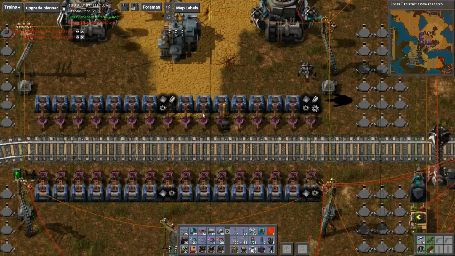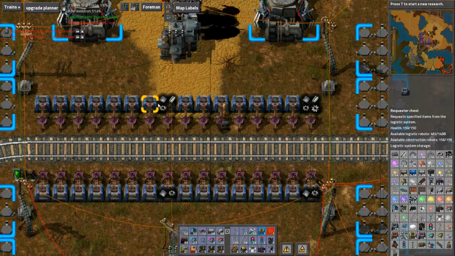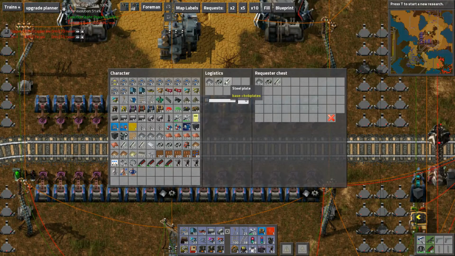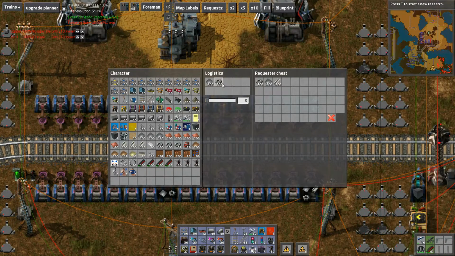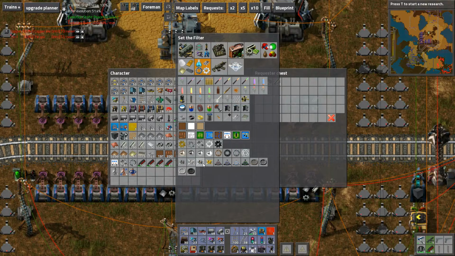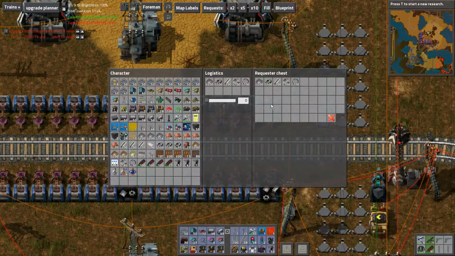Now, do we spread it out or put it all on one? I'm actually thinking putting it all on one is better. So let's put the steel here instead. Where is steel? Steel. Alright, so that gets our baseline.